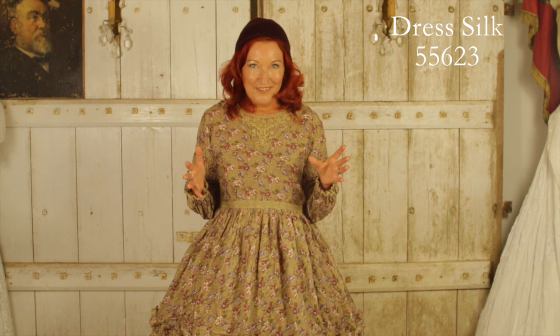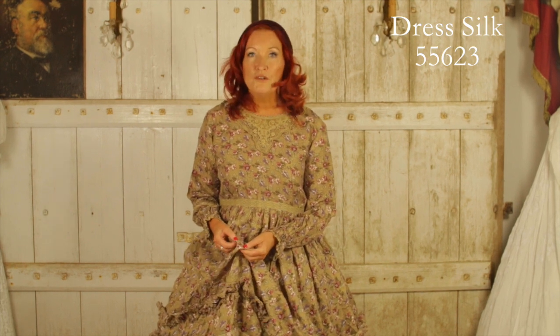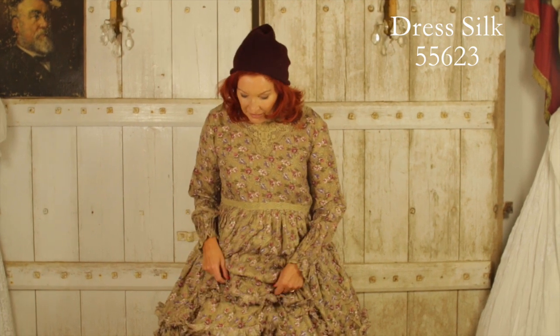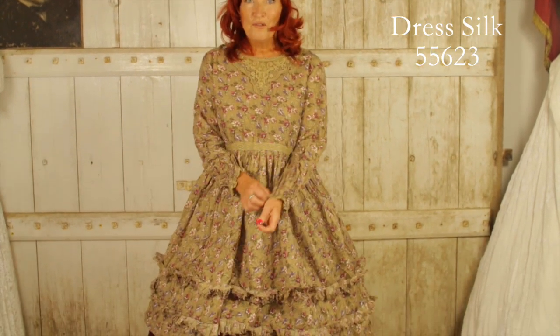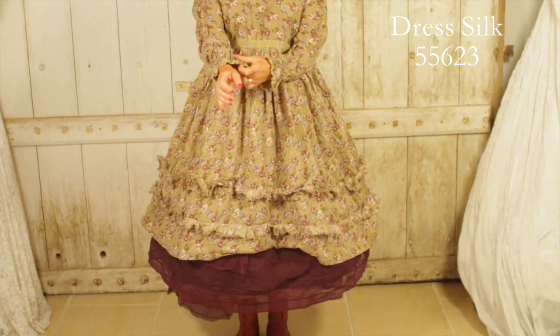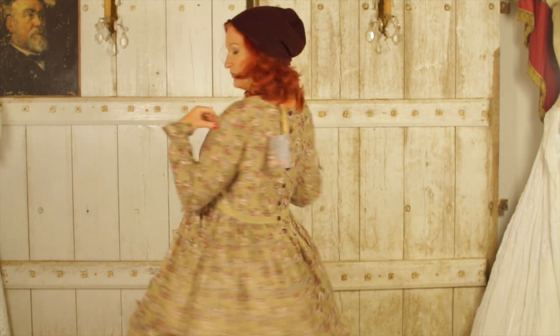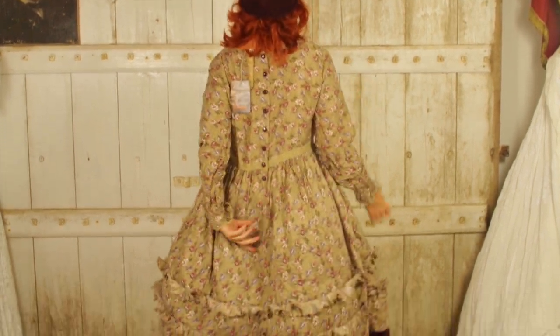Do you ever lie awake and dream, wondering what the silk is going to be in the next collection? This one is utterly beautiful, and it's perfect to go with all the rest of the whole season, which is Autumn. All the colours — if you were to swirl in the middle of a forest you'd almost not be noticed, you blend in so well. You've got the moss on the background, the beautiful muted mauves and purple flowers, and the silk is so light and soft with lovely layers, an elasticated wristband, and lace detailing. Let me show you the back — gorgeous buttons coming down the bottom as well.